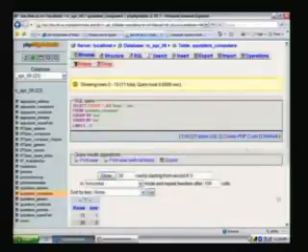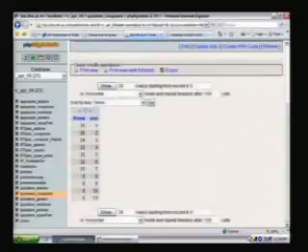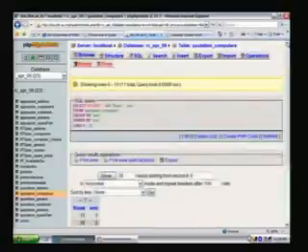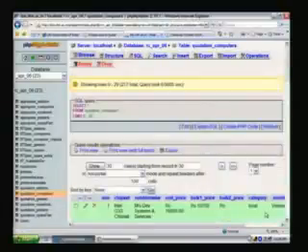You can see that these are the values that are available for this particular field. So, I can also browse the entire database, and you can see what information is available in this particular table.